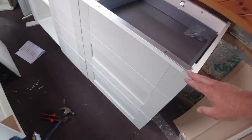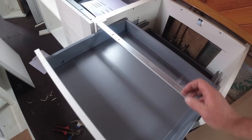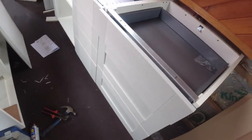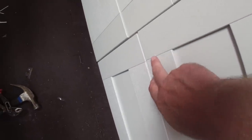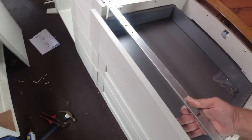Apart from lining up the drawers, not the cabinets, sorry, they're done. They're still like this here, sticks out a little bit. They're lined up better now, but that drawer front sticks out. This one's slightly out of line with that one, so that one needs pulling over. And then that's pretty much about it.